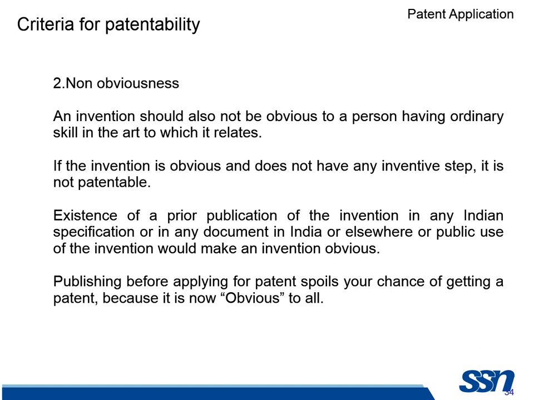The second criteria is non-obviousness. Non-obviousness means the people who are well versed in the art must not be able to extend it as a known idea — it should be completely novel and non-obvious. In our case, when the examiner looks at the patent application, a similar one should not be available anywhere in the literature. Suppose I have developed a product, presented it at a conference, and then after six months filed a patent. When the examiner searches the literature, my paper was already available six months back — meaning at the time of filing, this method is already obvious to the public. So I lose the novelty. Non-obviousness means before the patent, this should not have been known to anyone else.